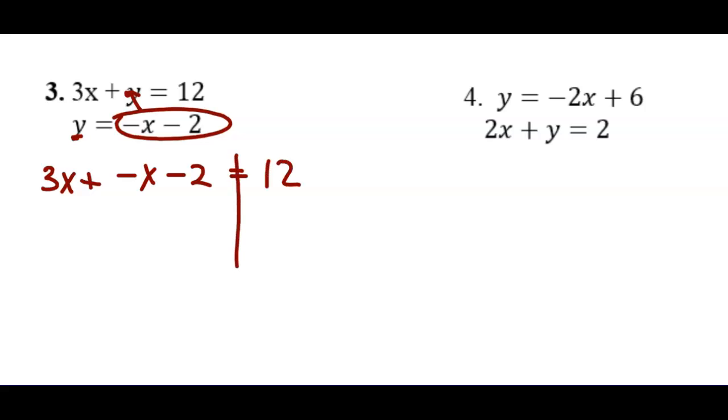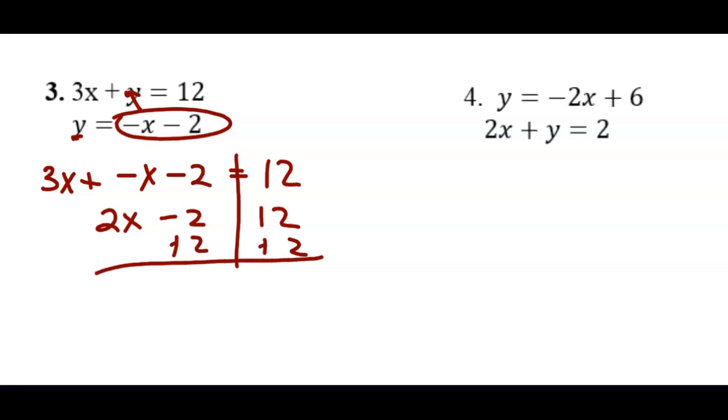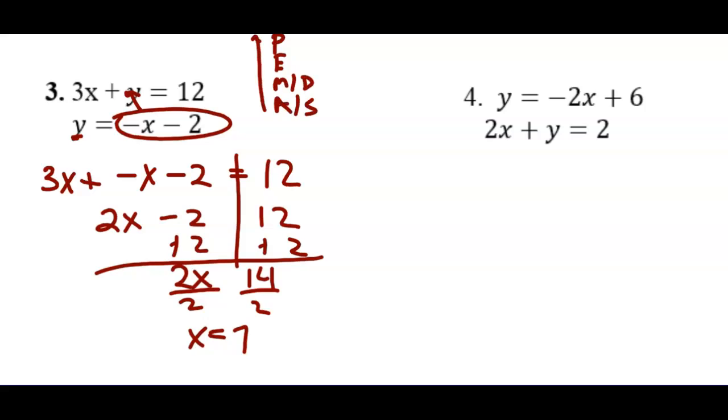Okay, solve your equation. Notice these x's are on the same side. What do we do? Add them together. I get 2x minus 2 equals 12, plus 2, plus 2. 2x equals 14. Divide both sides by 2. X equals 7. If you didn't understand that, go back and watch it slowly and listen carefully. Remember, we have to solve for PEMDAS going up. When we are solving equations, we're going up. We have to take care of our addition and subtraction first.